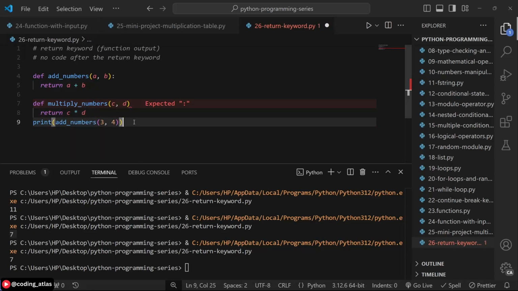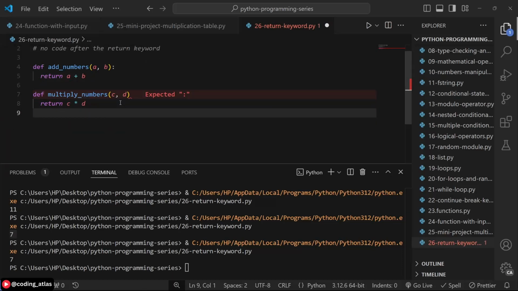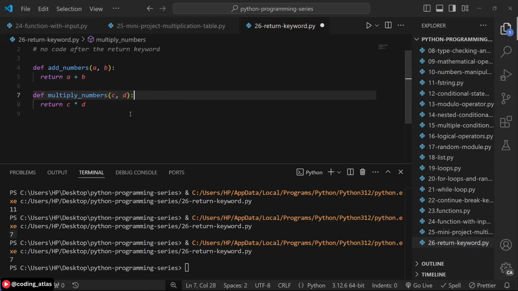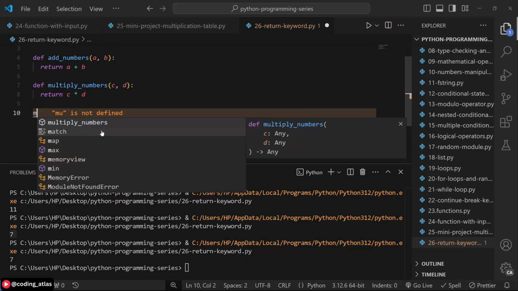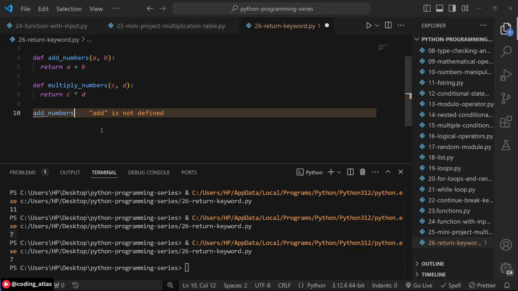Now we can perform the first function. There is supposed to be a colon here. So now we can perform the first function and use the output as an input to the second function, and as well we can also invoke the function as an input to the second function to see that. So we can have multiply, and we can have add numbers as our first function. So let's add 2 and 3. That is going to give us 5, and we can pass that as argument to the multiply function.